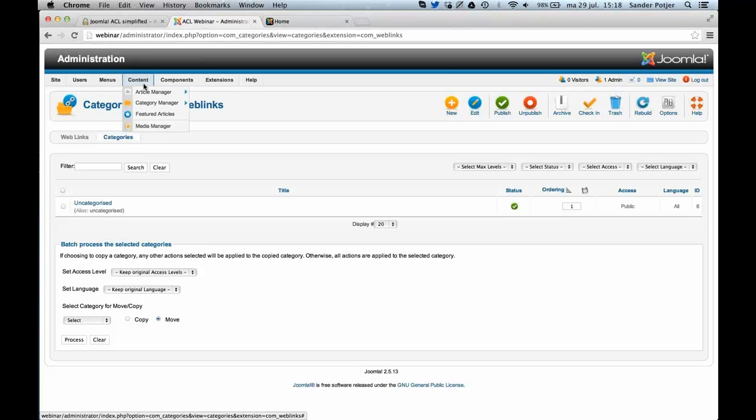And what I basically want to set up is that those students can log in on the front end of the website and create articles for their own class category. So each class has their own kind of blog page with blog posts from that specific class. So they should only be able to create those articles in their own class category.